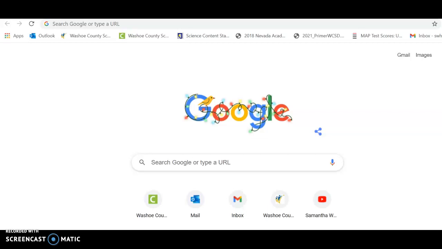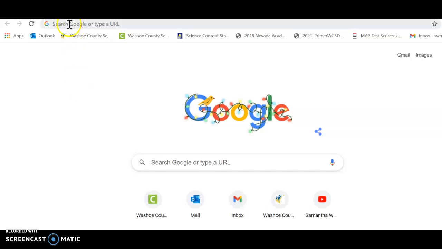So the first thing you want to do is go to the Washoe County School District website. I have it saved on my computer. What that means is I went to the website, and then once I was there, I went over to this little star and I pressed on that star and it saved it to my computer. I did that with all these websites, they're all saved for me to just instantly be able to hop into, which I find really convenient. And if I were you, I would do that with the Washoe County School District website because there's so much information on there that pertains to you.